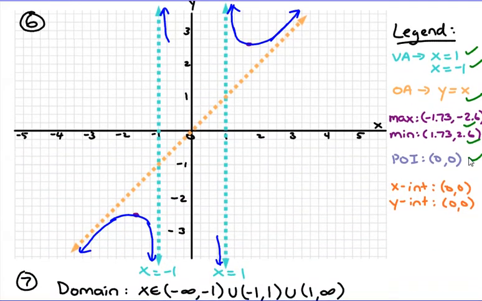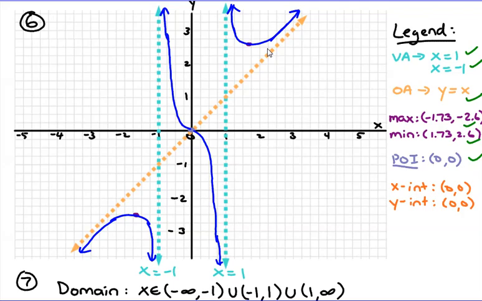Okay, so here is my second last key piece of information, which is a point of inflection, and that is at (0, 0). Okay, so check it out. You are going from a concave up, because that looks like half of an up, to half of a down. Ta-da! And that's our graph.